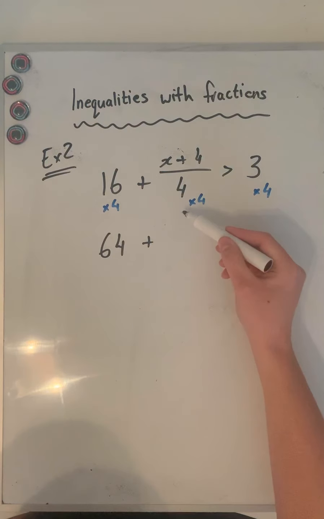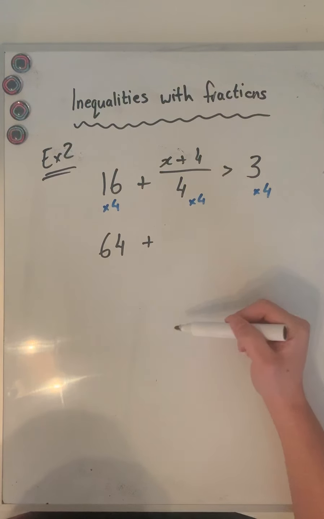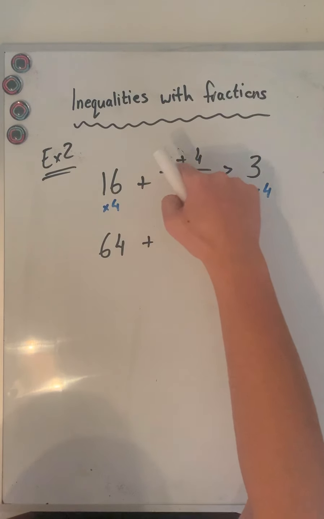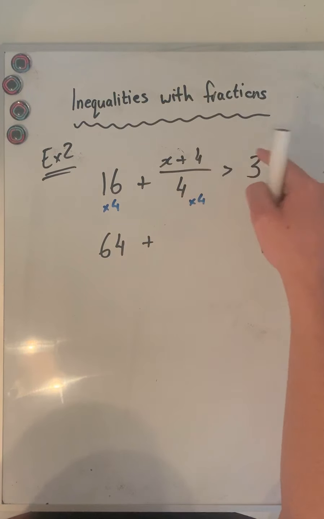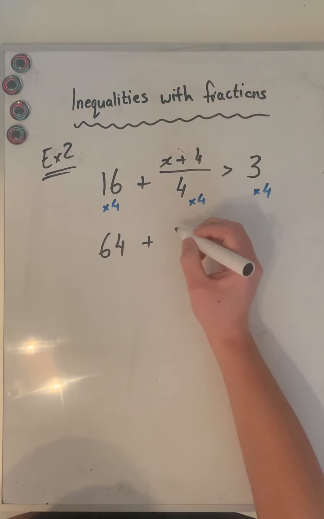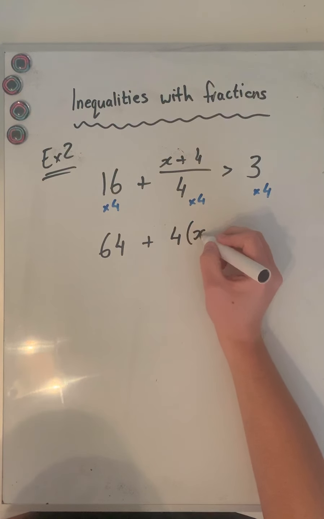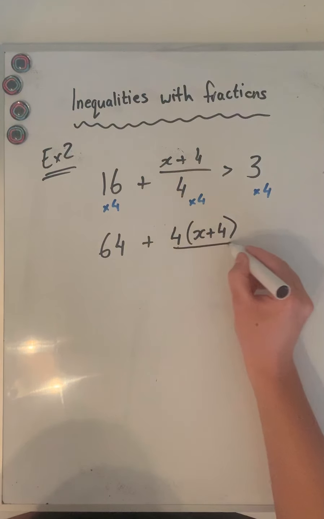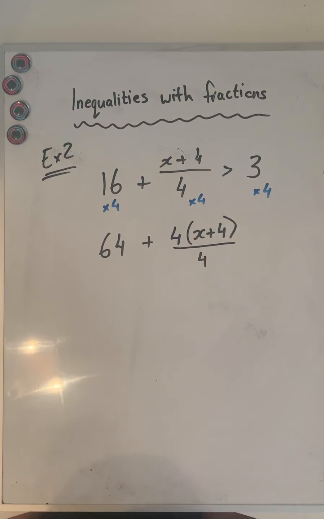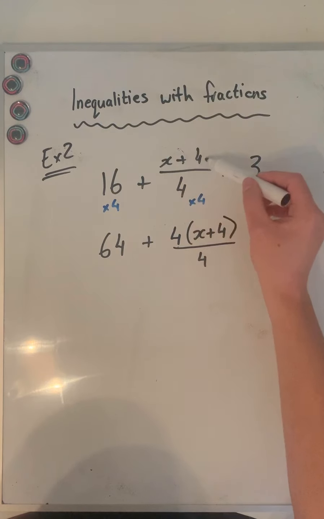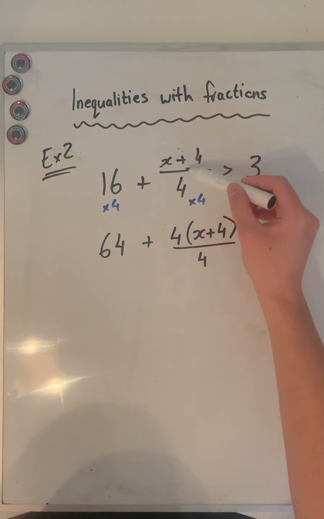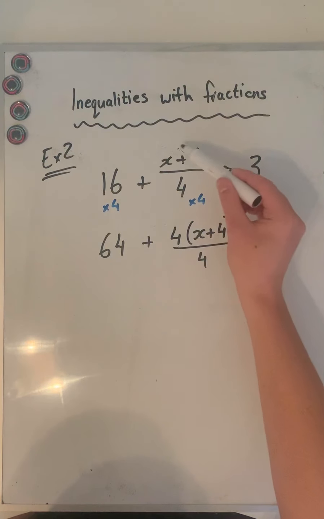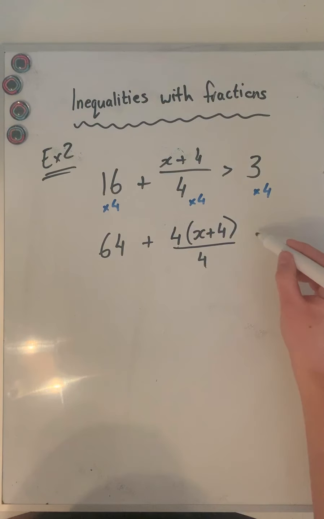Plus, and remember, when I'm multiplying this fraction here by a whole number 4, it only multiplies the top. However, I've got an expression here on the top, x plus 4. So I have to multiply that full expression by 4. So look how I'm going to write it. I'm going to put it in a bracket, and I'm going to multiply it by 4. Remember, I've still got that denominator of 4 there. Okay, so watch what I've done there. When I multiplied it by 4, I've only multiplied that numerator by 4. The denominator stayed the same, and because there was an expression, I put it in a bracket. And I'm still greater than or equal to 3 multiplied by 4, which is 12.